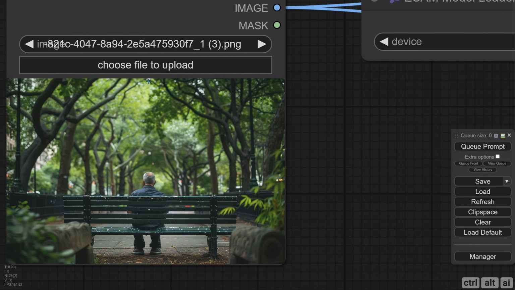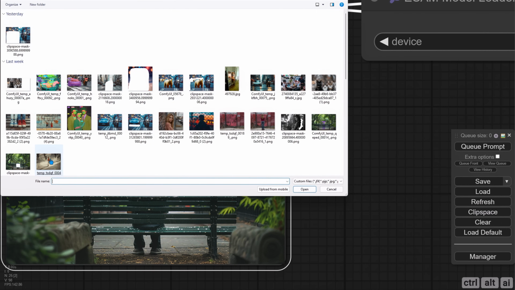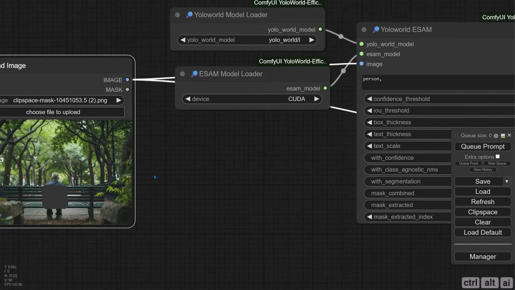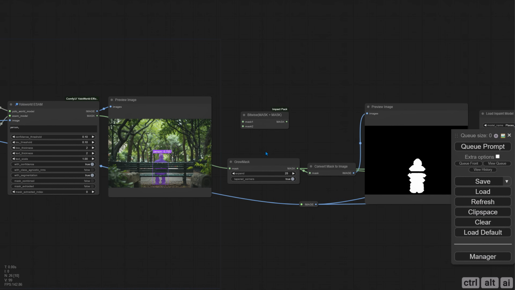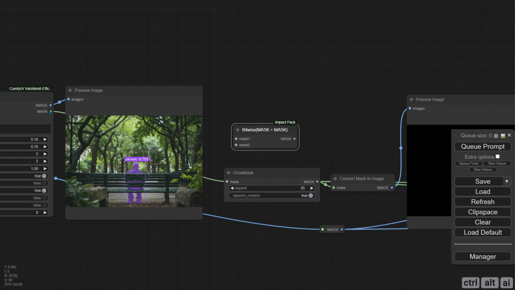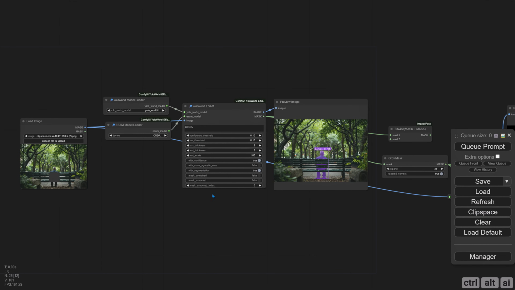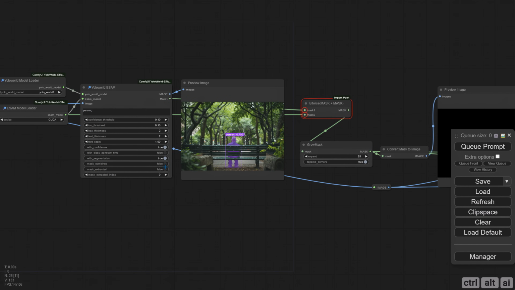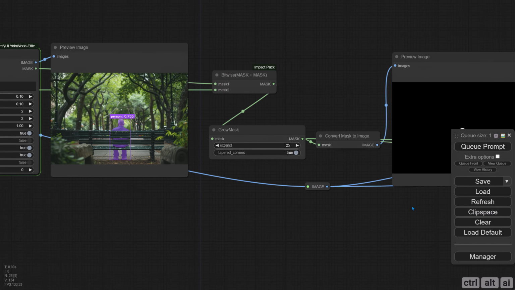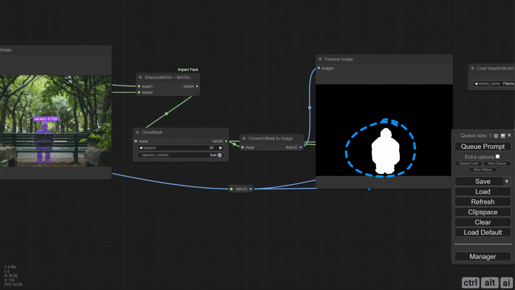Since the Inpaint technique requires surrounding pixels, I will mask the bench backrest area manually. Now add a bitwise mask addition node. You want to combine the YOLO and manual mask. Make sure that the YOLO mask output is singular either by mask combined or mask extracted. This wider mask area should help.